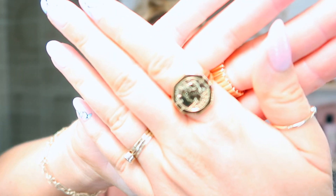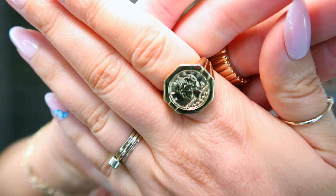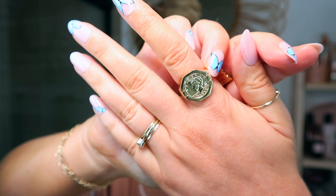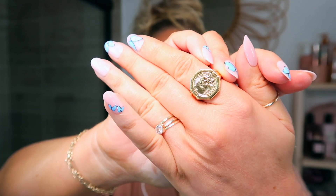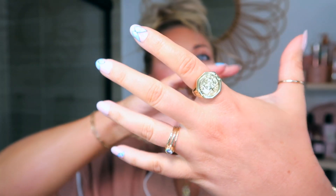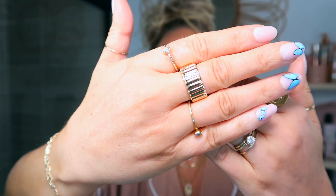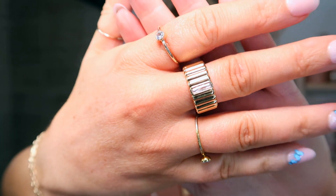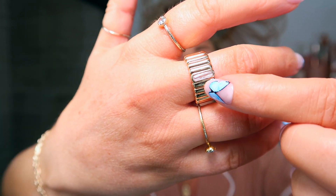Now moving on to rings because I love the rings from Miranda Frye. My absolute favorite — I've had this the longest — is the Coin Signet. It is so unbelievably beautiful, like a hexagon or coin shape, chunky, bold, and catches the light perfectly. I also got this other one — a really nice bold chunky piece — and it has a little stone in the middle that makes it a little extra blingy. I was wearing it as a thumb ring but I was scared it would slip off in the cold.